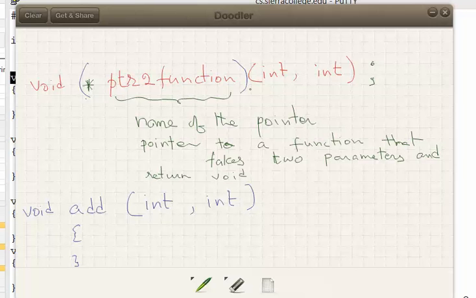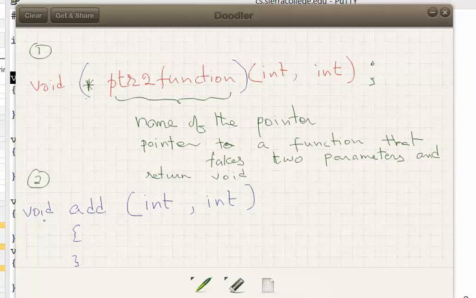When you declare like this, it means you are declaring a variable named pointer to function, and that function takes two parameters and returns void. Much similar to this definition. You see that? This is the function that takes two parameters, does something, and returns void. So these two are important to understand pointer to function.